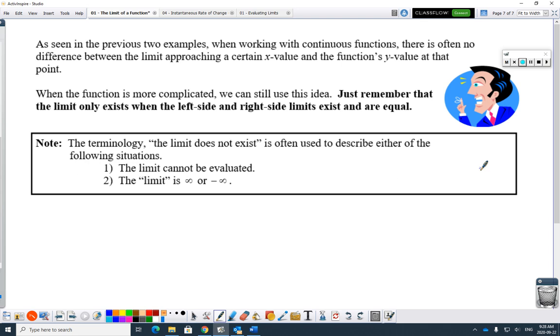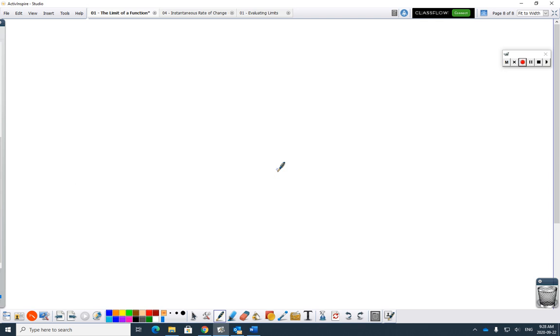Note, the terminology limit does not exist is used when the limit cannot be evaluated or if the limit's infinity. When it's infinity, many profs and many textbooks say infinity is also a does not exist. But then you'll see other profs and other textbooks say we can say infinity. We know what we mean when we say infinity. We know it's going off like this. I'm not going to burn you either way. I will tiptoe around this problem and not ever ask the question, or if I do, I'll accept either answer. I just wanted to say it out loud so you're prepped for that when it comes next year.